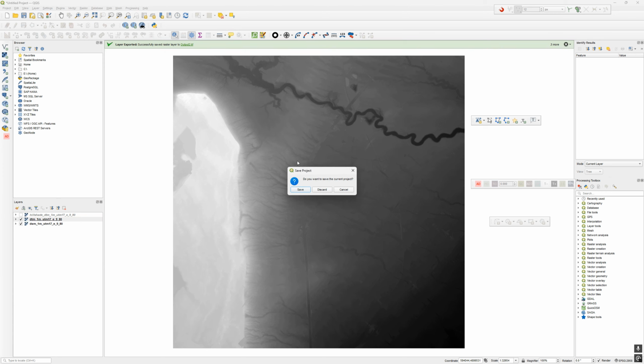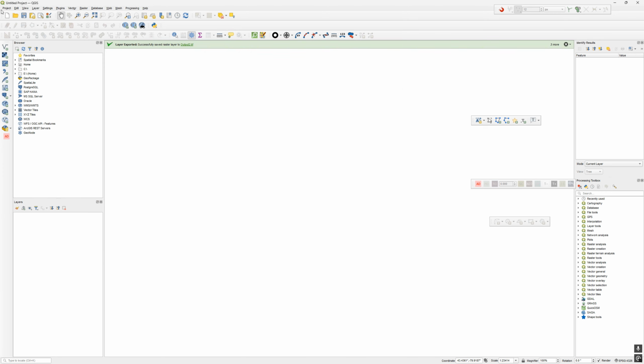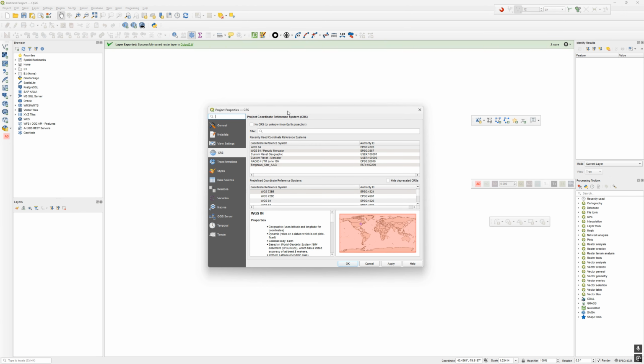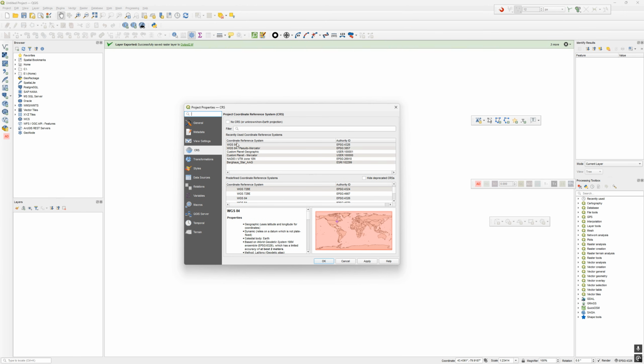So let's create a new QGIS project. And then the first thing I always do, even though in this case it's not necessary because we are just importing the image, is to set the coordinate reference system. I prefer to use WGS84, and by the way, the difference between these two is this one uses latitude and longitude for coordinates, and this one uses meters for coordinates, right? So I prefer to use this one. Although when you are importing maps, it will give you some pop-ups asking how you want to convert between things, but I prefer to store my own data in this.